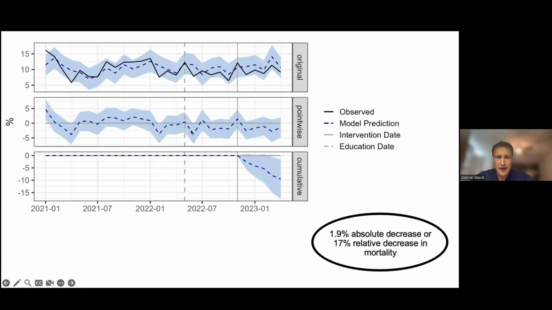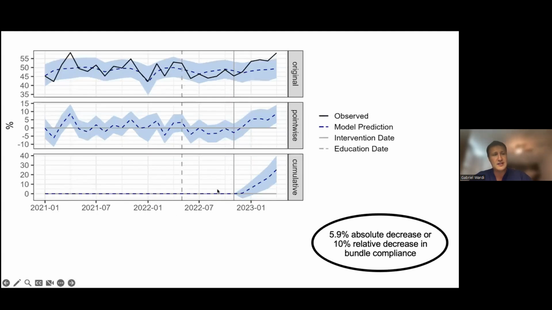Now, in terms of the major outcome that we found, we saw about a 17% relative decrease in sepsis mortality, which corresponded to about a 1.9% absolute decrease in sepsis mortality, which we were very, very excited about. And just to put that in terms of numbers of patients' lives saved per month, it turns out to be close to 5 lives per month in the implementation phase after we went live with this.